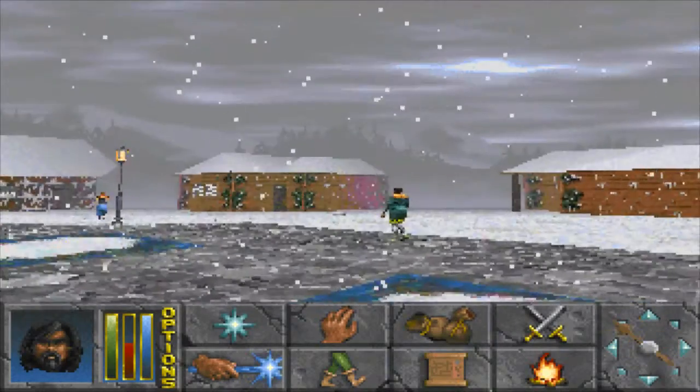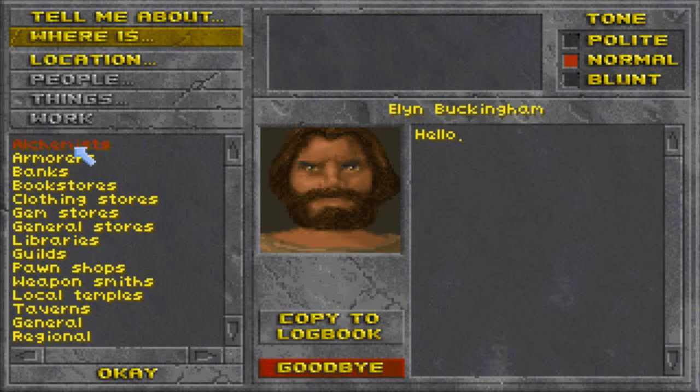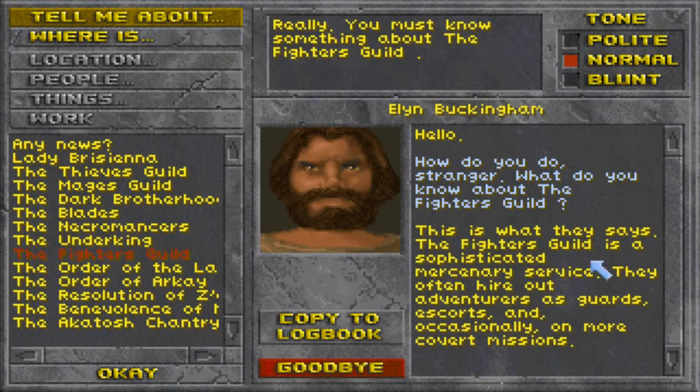Someone doesn't have a clue. Let's ask this guy again. He knew some stuff. Tell me about the Fighters Guild. There we go. This is what they say: the Fighters Guild is a sophisticated mercenary service. We often hire out adventurers as guards, escorts, and occasionally on more covert missions.